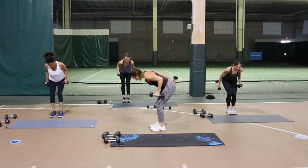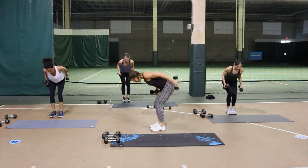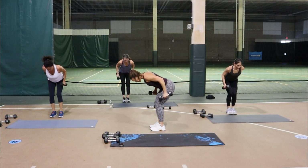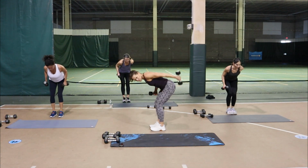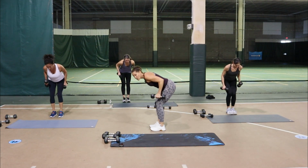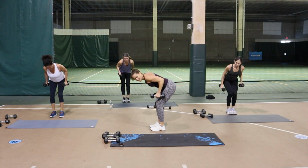Look out in front. And so when we do alternating, you should be able to go for like a medium kind of weight here. I got the 8s. If I was doing both of them at the same time, 5 might be sufficient. Maybe next time 10, right? And if it's too easy for you, then do both of them at the same time. Keep pushing it here, come on.